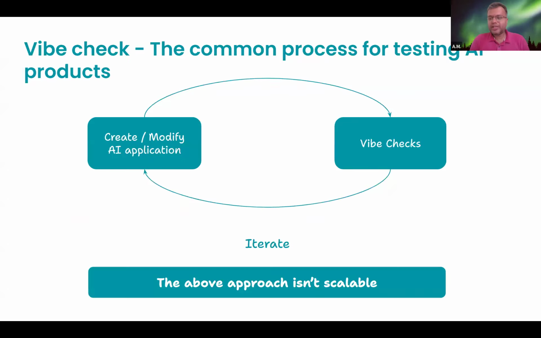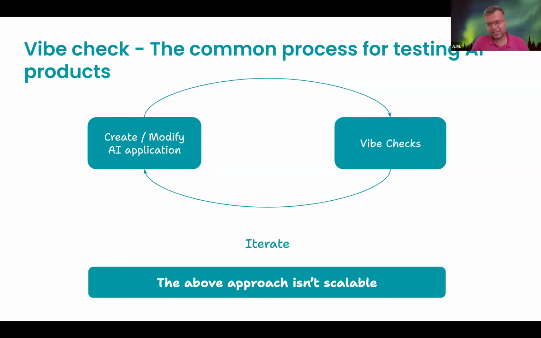Okay. So now let's come to a very important topic. All of us have made this mistake, let's be very honest. Whenever we are creating an AI system, and somewhere we also understood that a traditional QA is not the right way to solve it, what we were actually doing is creating the application the very first time, and then running it through a few use cases, understanding how the response is coming, let's call them vibe checks. And if we feel the AI system is slipping at places, we go and figure out what those gaps are.